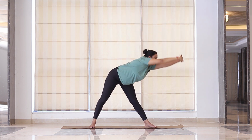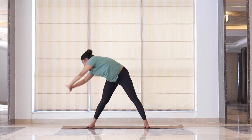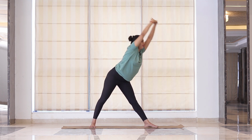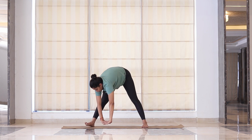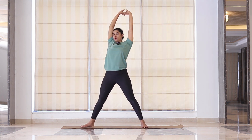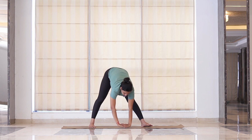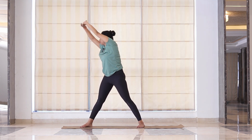Two. Up. Move your toe accordingly. Three. See, I'm turning my toe according to my comfort zone. Four. See, I'm turning my toe, so you also do the same thing.